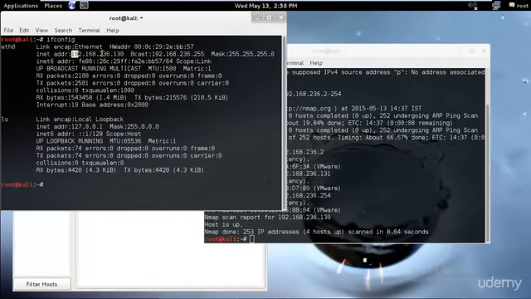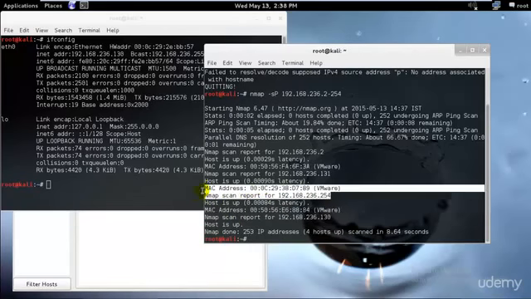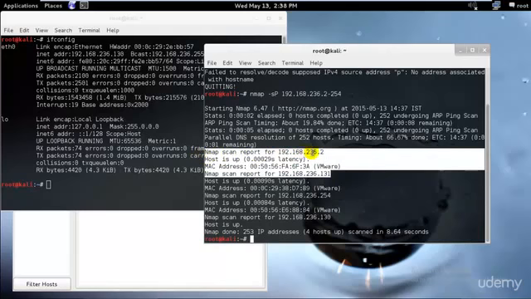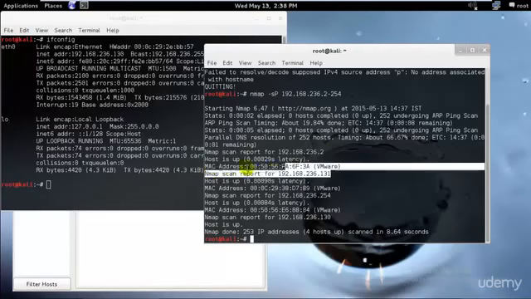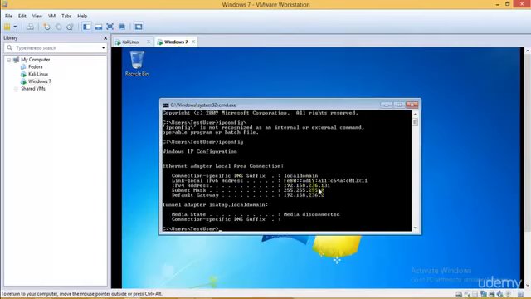My IP address is 192.168.236.130. So this one will be cancelled since that is my PC. I have one more ending with .254. I will cancel that as well because I won't be using that, since that is the final one and that is never the target IP address. After that we have two things left, and as we know, 236.2 is my gateway. This is the last one pending, which is .131, and which is the IP address of my Windows 7 over here, as you can see.